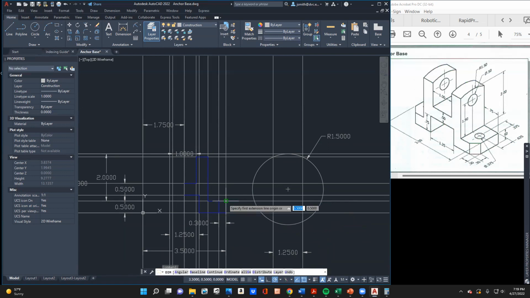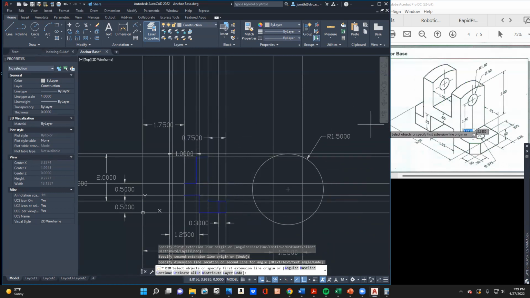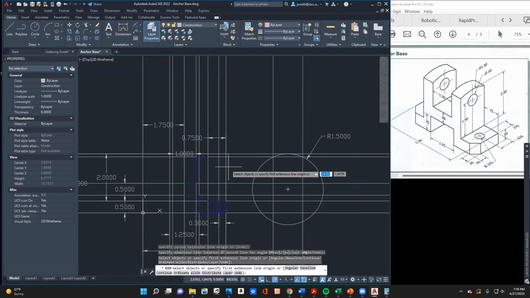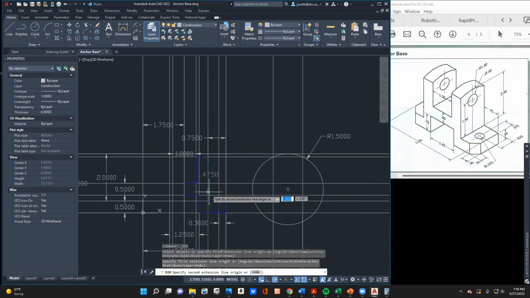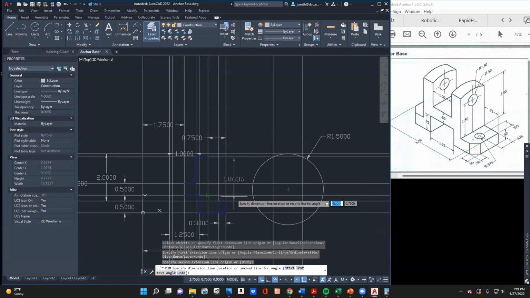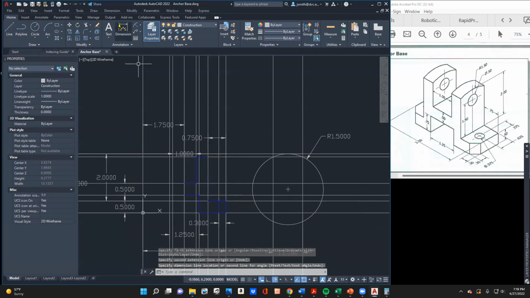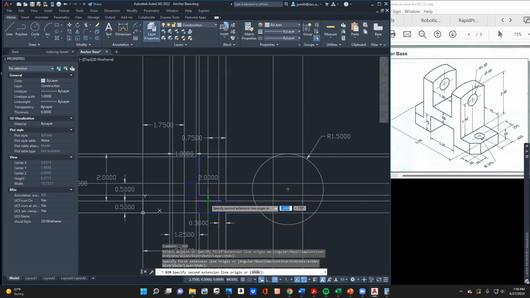Let's just verify all this. That should be 0.75. That's correct. See, that's that one right there. The height of this is 2 inches. I think we're good. Well, you know, we don't know that dimension, but right. Because that dimension was not given to us, it just happens to be that dimension that I just wrote. So let's just finish this off.